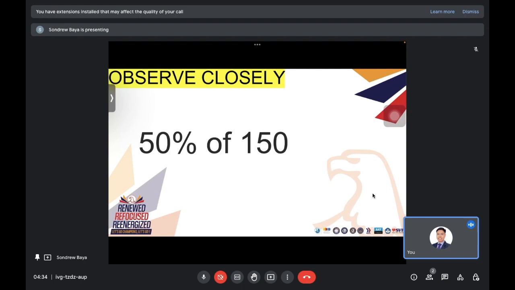50% of 150, meaning half of it, it's 75. 75% of 120, again the technique, if it's 75%, get 1/4 first, divide by 4, 30, then multiply by 3, 90. And 25% of 500, just divide it by 4, because 25% is 1/4. Therefore, this gives you 125. And those are the common percentages.